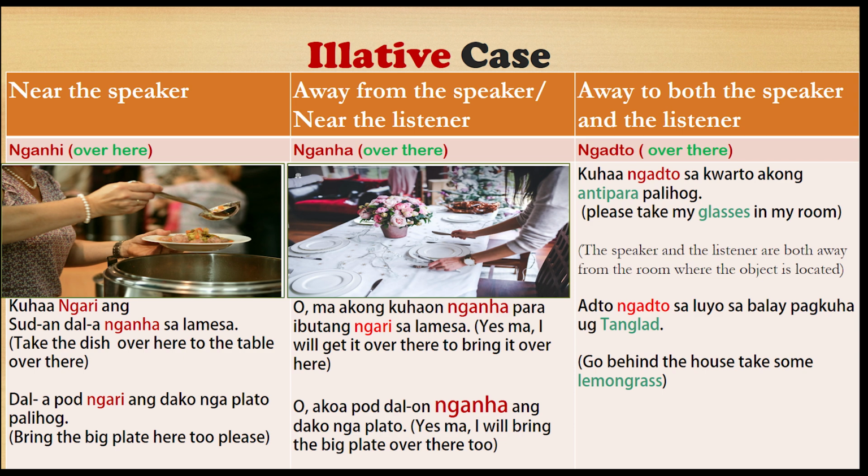The mother is in the kitchen and the daughter is away. She's somewhere in the dining area. So she called her to bring or to take something in the kitchen. She said, kuha nga ri ang sudan, dal-a nganha sa lamisa. So, in English, take the dish over here to the table over there.